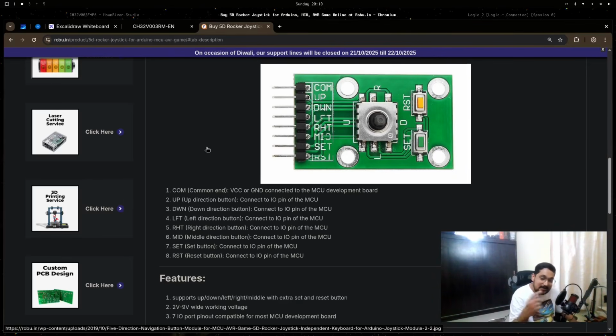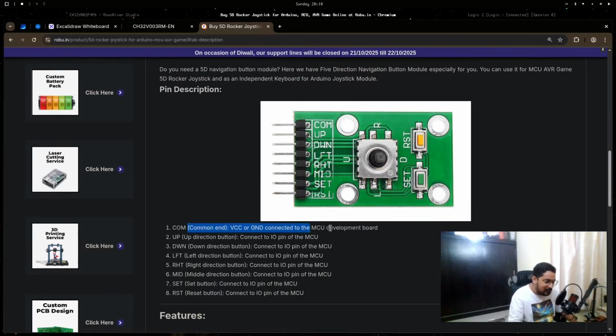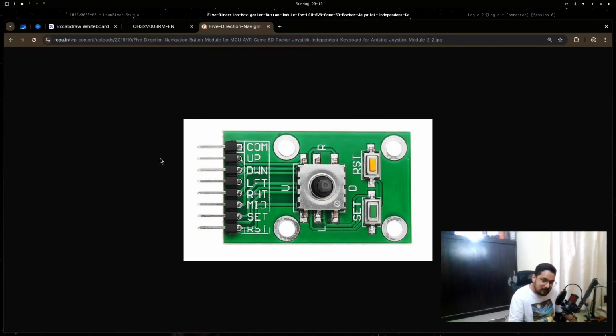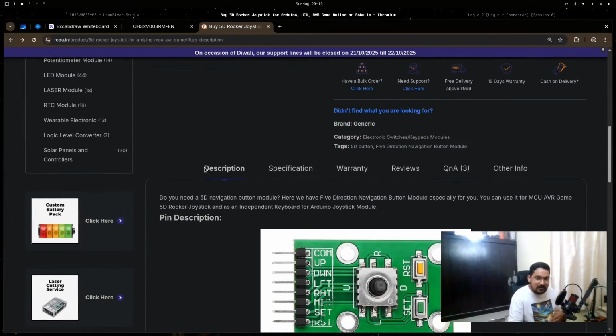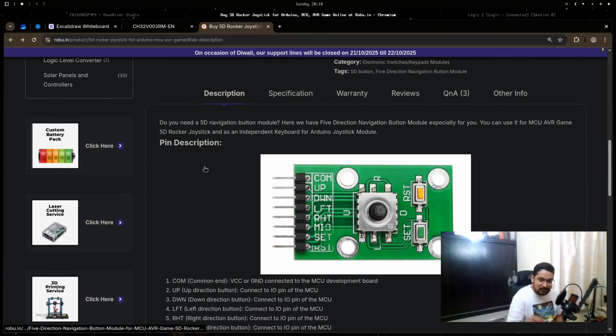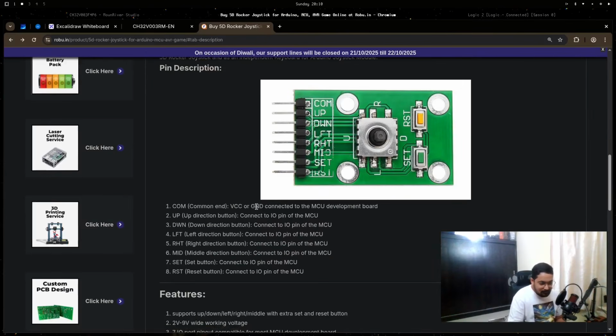That 0 or 1 depends on the common end. If your common end is VCC, every time the button is pressed, it gives you a VCC signal, and every time the button is released, it will give the default. So whatever is on the common pin, VCC or ground, that signal will appear whenever you press the corresponding button.